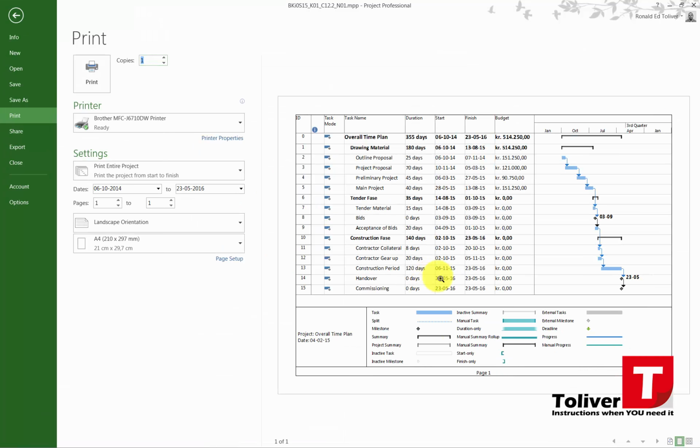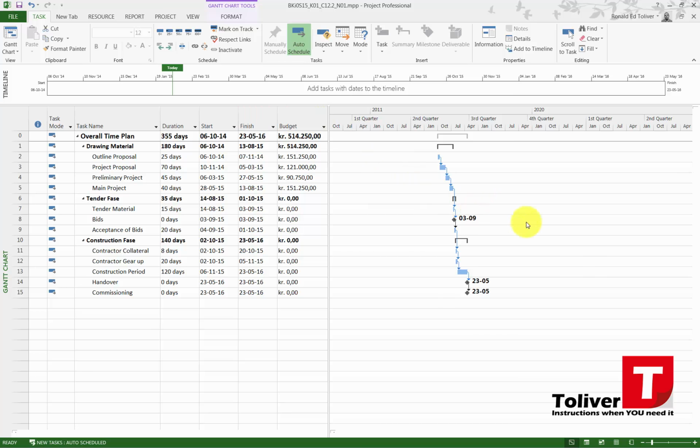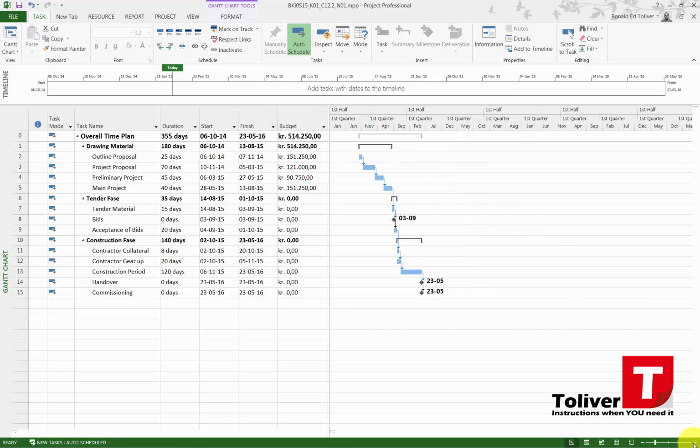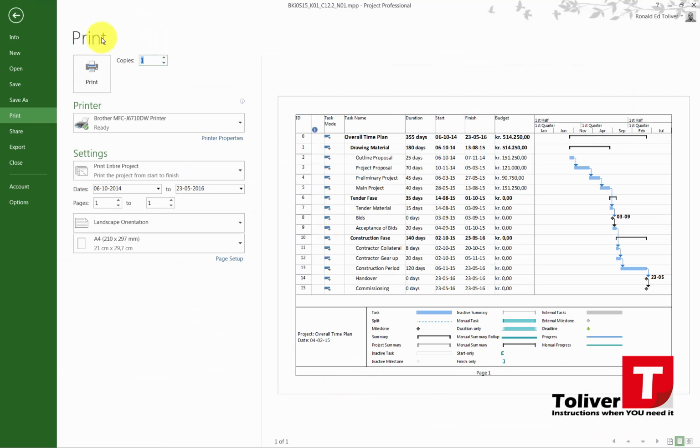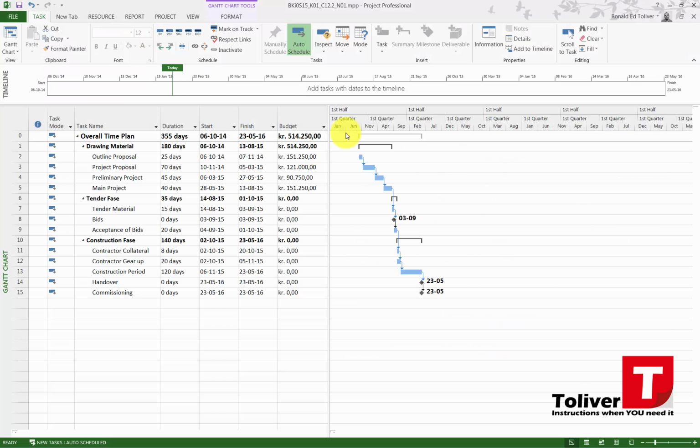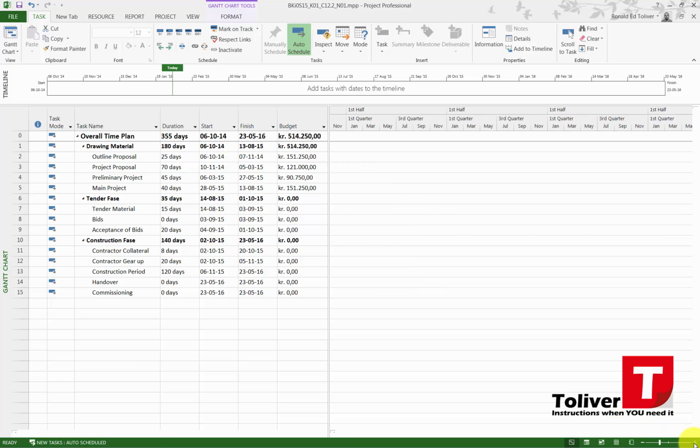Control P. And I have everything in here right now. I can see the phases. I can see where it runs from. October, July. It's kind of compressed, isn't it? I'm just gonna scroll in a little bit like that. See how it looks now. It's still kind of hard to see. Again, you have to try to see how it looks.